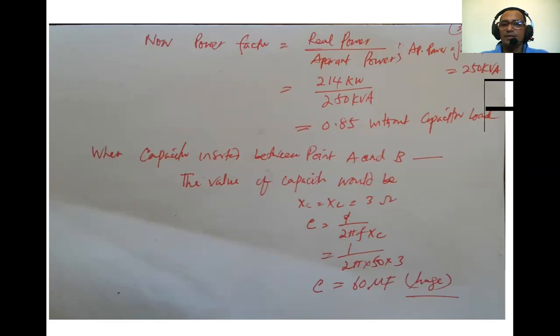I told you earlier that in most industry environments there are a lot of coils, like motors, rotors, alternators, whatever it is, even your light also has a coil. So it also has a current lagging effect. That means there is a phase difference between voltage and current. Obviously there is a loss, as the actual power will be less compared to a truly resistive load. So in that case, what is the remedy? How can we overcome this problem?